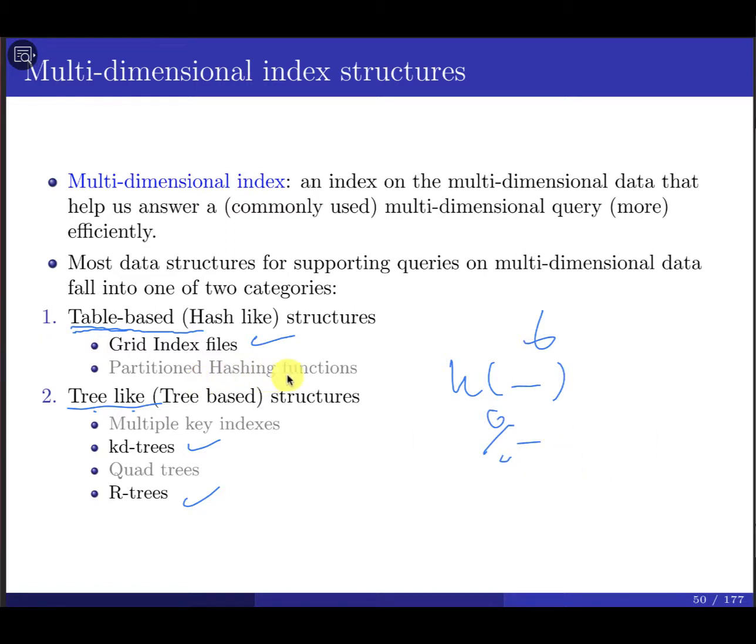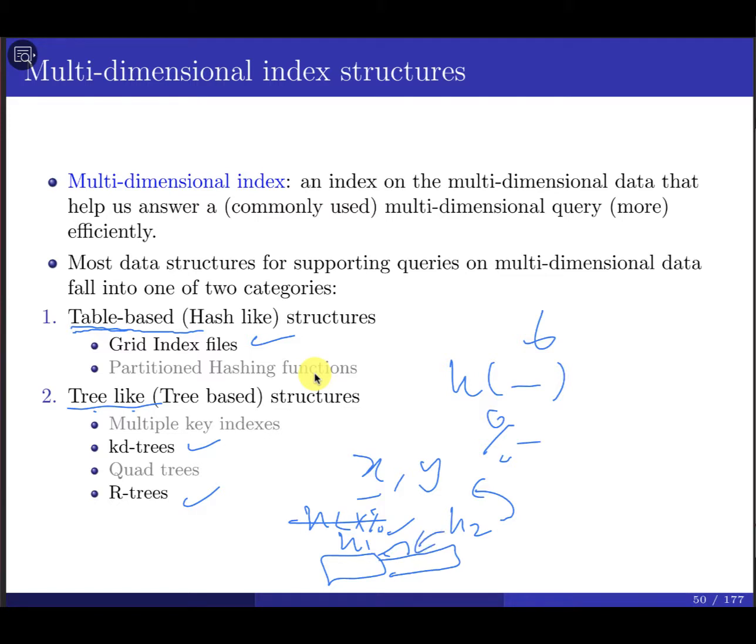Partitioned hash function, by the way, in this case, we assume that we have x and y. Now we need to build the index based on x and y, let's say a multidimensional index. So for x, I'm going to use one hash function, let's say h1, in order to compute x, and then use another, different hash function h2 in order to compute y. The value produced by h1 is going to be concatenated with the hash value produced by h2.